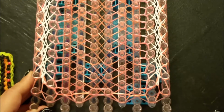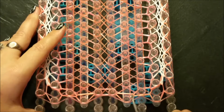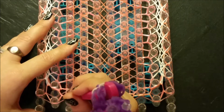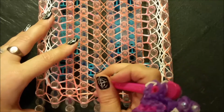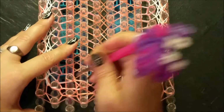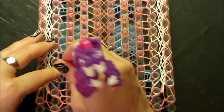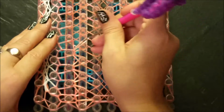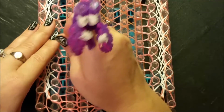Alright everyone, I'm back and we're ready for our next looming step. We're going to be working with the 3rd and the 4th pin bar and the 7th and the 8th pin bar. And what we are going to do is go in and push back your cap band and also that straight forward band, and grab your diagonal band and pull it out to itself, and then go up to the next one, making sure to push back that straight forward band to catch it, and then loop those back to their corresponding home post. Okay, so basically you're just pushing that straight forward band back because you're going to be looping out from that as well, and then looming them out to their home post. Okay, one more time on this side, push back that band and then pull everything back.